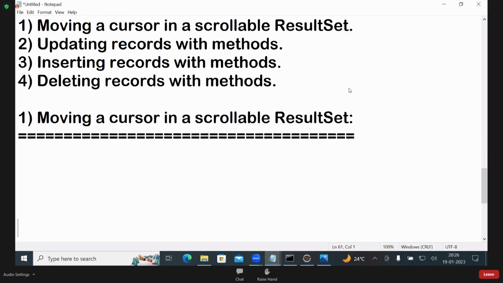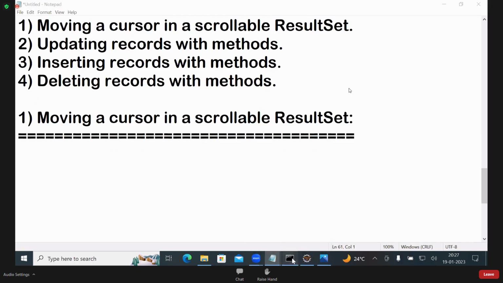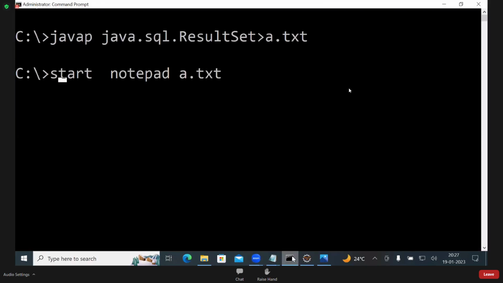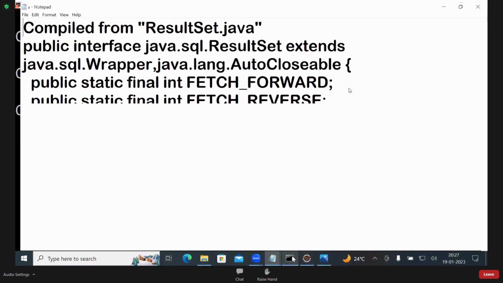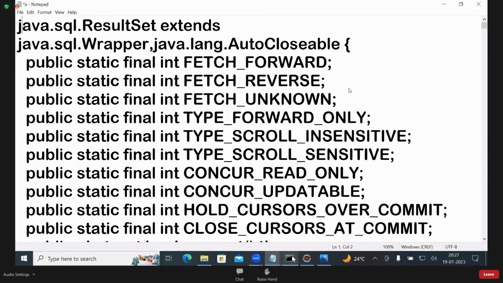Now, for the purpose of cursor movement only, many SQL methods were introduced. See, in the result set only, many methods were introduced.